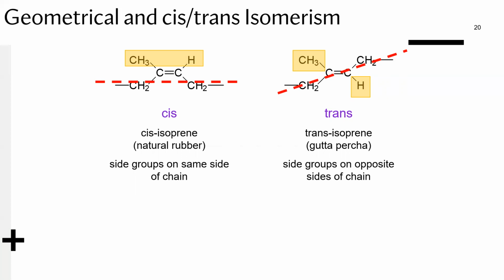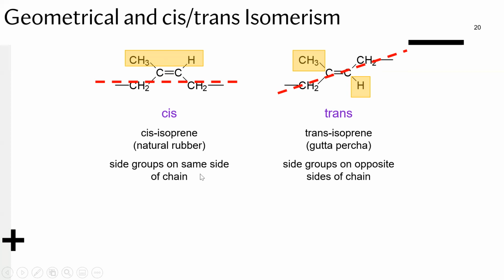So again, this may not be a significant issue if these were able to rotate. But since the side group here is a large one, it limits the rotation. And apologies, this is actually supposed to be a single bond. It's not a double bond. There's been a mistake there. And it is not because of the double bond that the rotation is limited, it is because the side group is actually rather large, and so it's imposing a constraint on how much this can rotate. And it's interesting to know that just this very subtle change in the configuration of these polymers can induce a significant change in their properties.